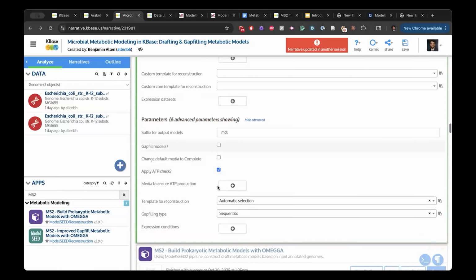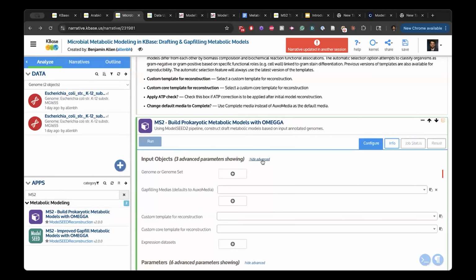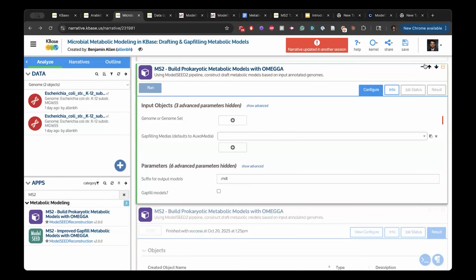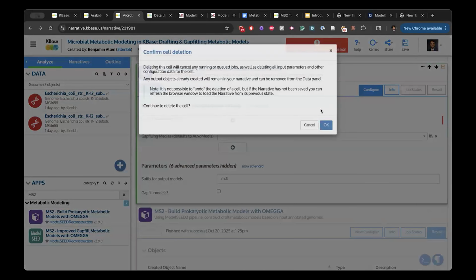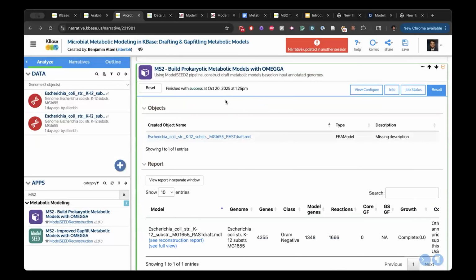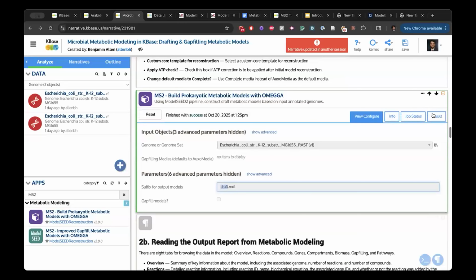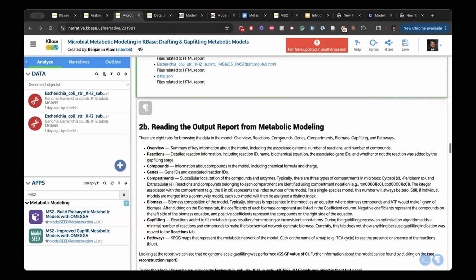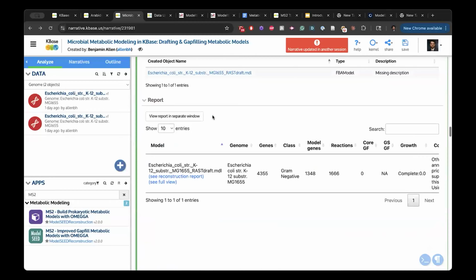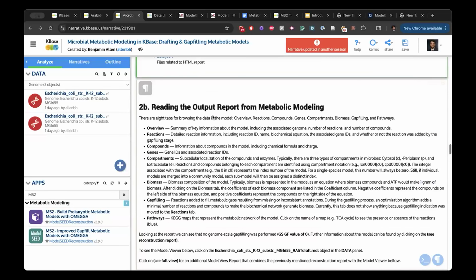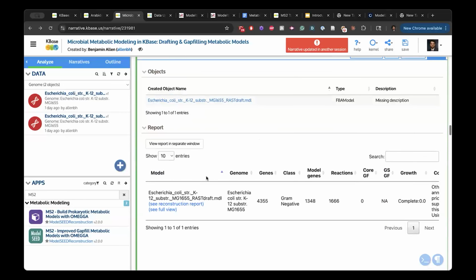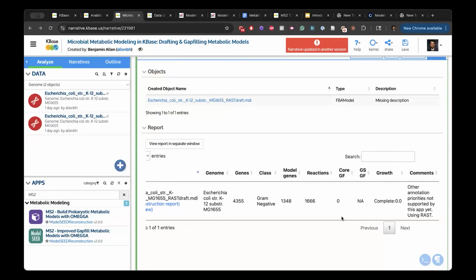So pretty simple here. We're going to hide principal here. I'm going to delete this because we have the magic of already having this app filled with our E. coli genome. We are calling it our draft model. Once you hit run, you get an output, and you get your model. You immediately get some stats about your model.